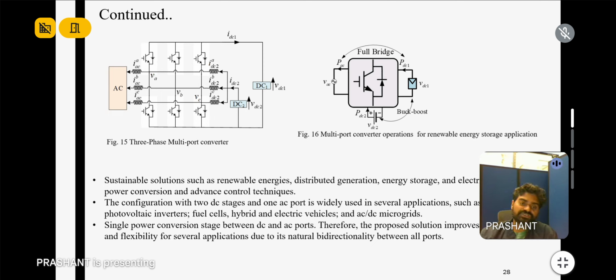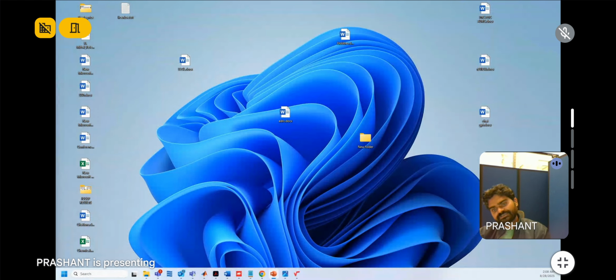So in a single converter, we can integrate a different number of sources. This DC1, DC2 are sources, PV, battery, like that, and a number of AC sources can be connected. This is for illustration purposes. In this simple multi-port power converter configuration, sometimes it acts as a buck boost converter, sometimes it acts as a full bridge converter. In each leg, we are using some boost inductor. That boost inductor is capable of performing the buck boost operations with the help of each leg of this converter. Different configurations can be obtained from this type of system.